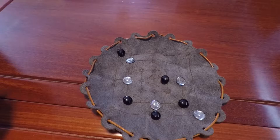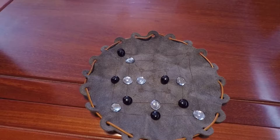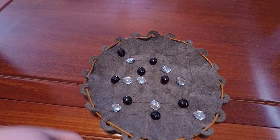Let's see. There. Black plays there. White plays there. Black will play there. White plays here. Closes black to play there. And white to play there. And black to play there.